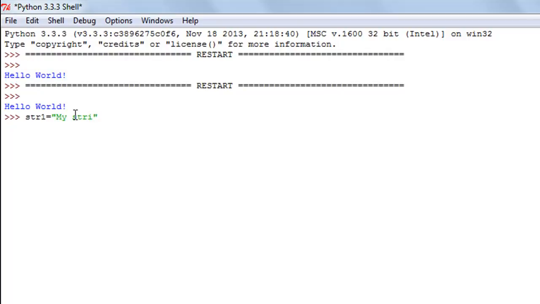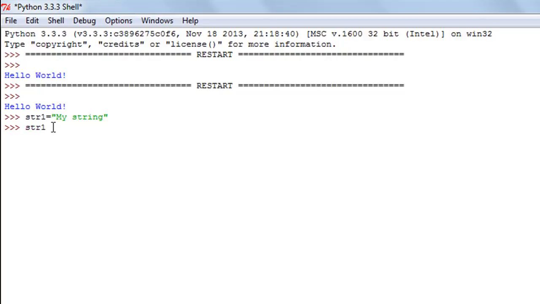So I'll just type in my string, and if you guys don't know what a variable is, you can think of it for the moment as a container in the memory, and you can put some stuff in it, right? So we're just storing some characters in it at the moment, and you can store lots of different kinds of things in variables in Python. But for this tutorial, I just wanted to work with a string variable, so that's why I've created one. And when I press the enter key, I don't see any message or anything, but my variable has been created, and I can confirm that by just typing in the name of the variable at the prompt.